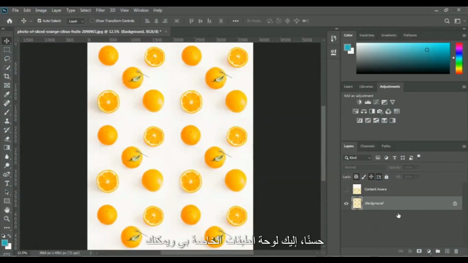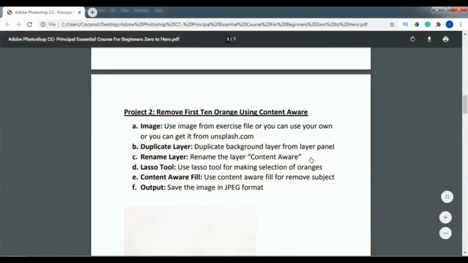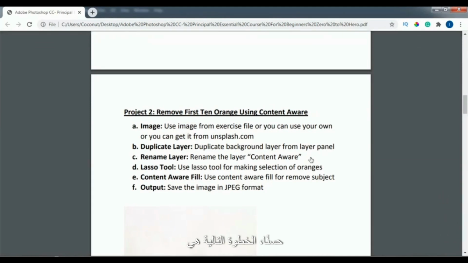Okay, here is my layer panel, and you can take a look. Here is the background layer. So you have to duplicate this background layer, and create another layer from the background layer. Okay, then the next step is rename layer.